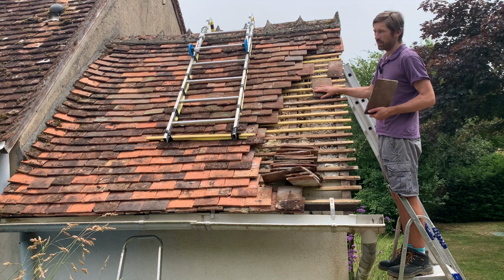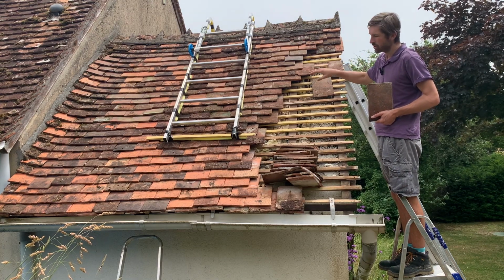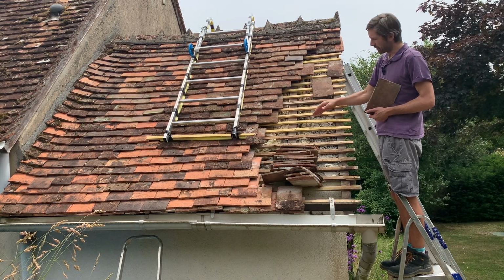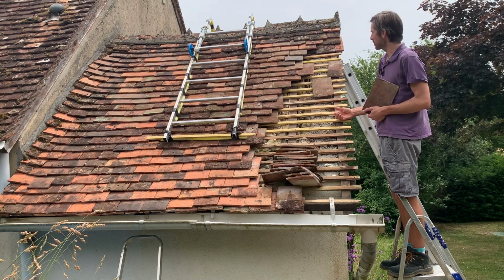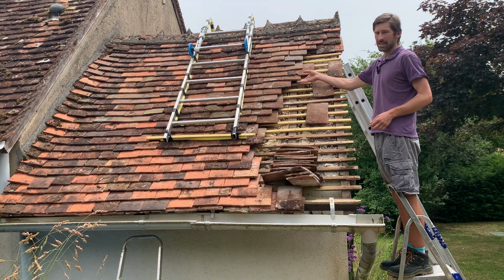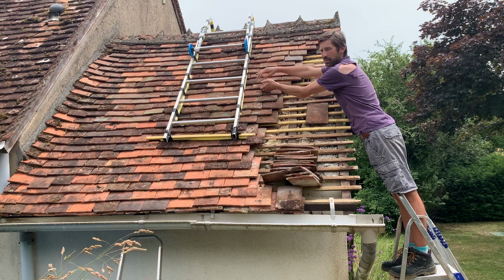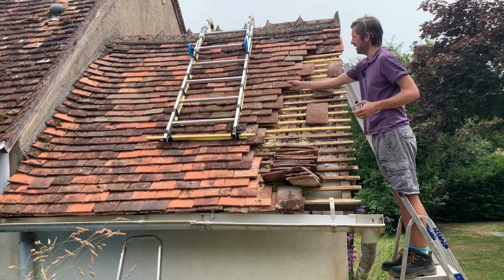But the main point of this project was to repair the ones that had broken. Luckily it was a small area of roof, and in the end, because I had to replace these slats, I ended up taking a lot more off than I wanted to. I was hoping just to take the odd one out. Now if you want to take a tile out, the best thing to do is try and lift the top tiles up, and then you should be able to wiggle out the tile you want and slot a new one in.